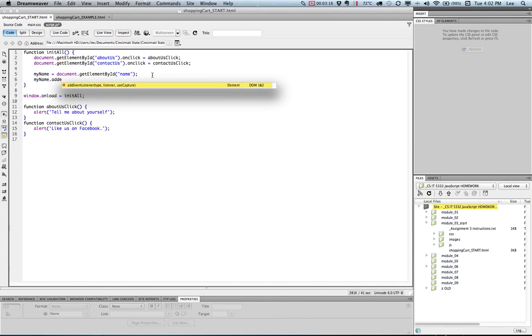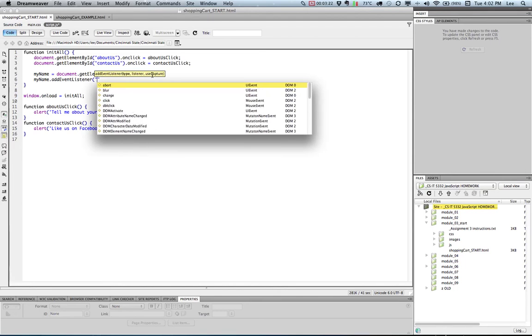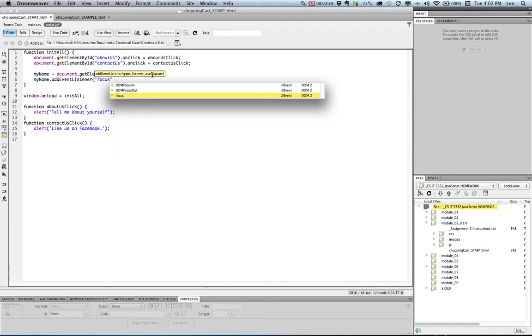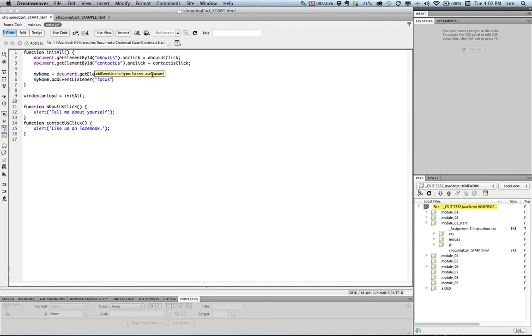myName.addEventListener. And we've got 3 parameters: the type, and the first one we want to do is focus, because what we're going to do is do something when the user focuses.